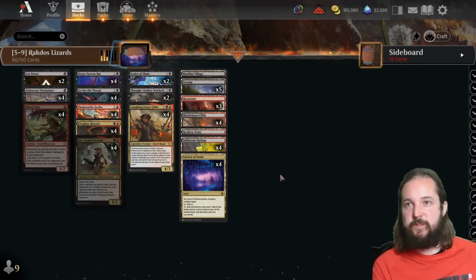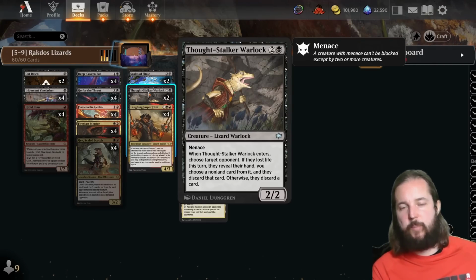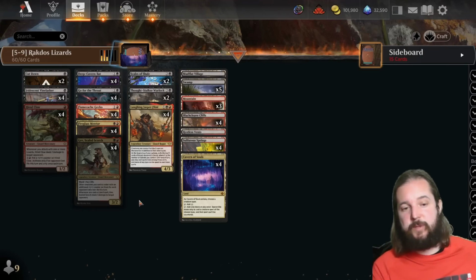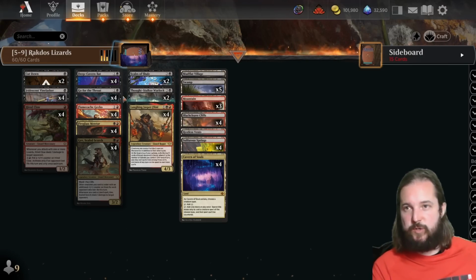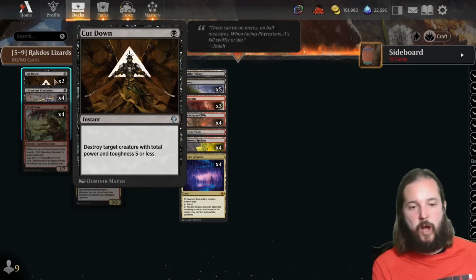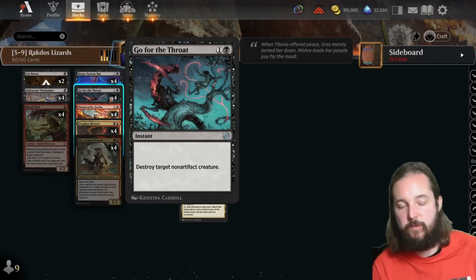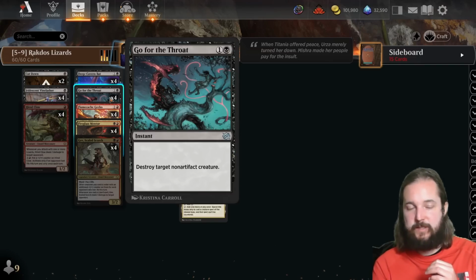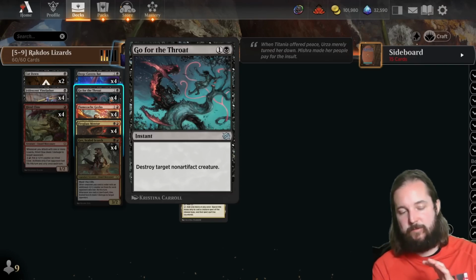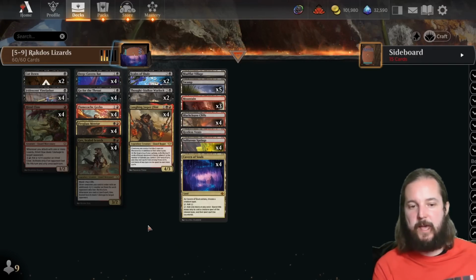What we see here, though, is a decrease in the Thoughtstalker Warlock, dropping this one from 4 copies down to 2, and dropping the 4 copies of the Lightning Strike, which was being run in this to give you a little bit of reach. And instead, we're bringing in the 2 copies of Cut Down and the 2 more copies of Go for the Throat. Again, I think this really showcases the switch in the meta into a more aggro space, so we then need the interaction to slow them down if they're getting out of hand.